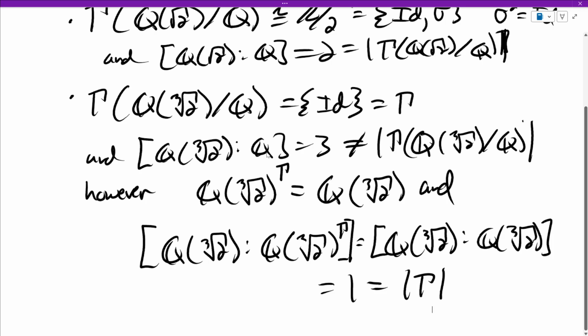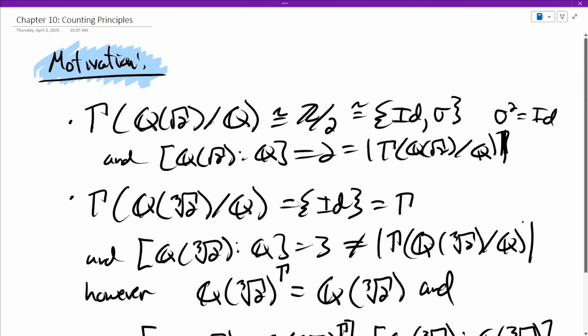So we saw that the numbers did not quite work out in this example. But if we change Q to the fixed field of Q adjoin the cube root of 2 under the Galois action, then it does work out. And in the case up here, this Q happens to be the fixed field of Q adjoin the square root of 2 under the Galois action, right? Because the Galois action negates the root 2 part, and so root 2 is not fixed by the Galois action, only the rationals are. So there's some numerology here that we're going to make very rigorous and precise in this chapter.